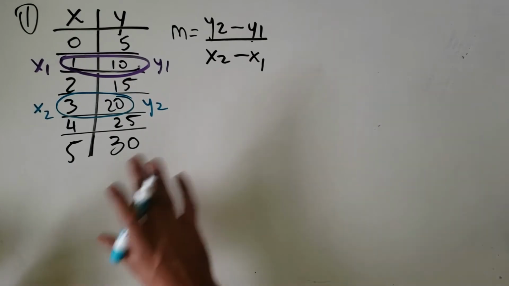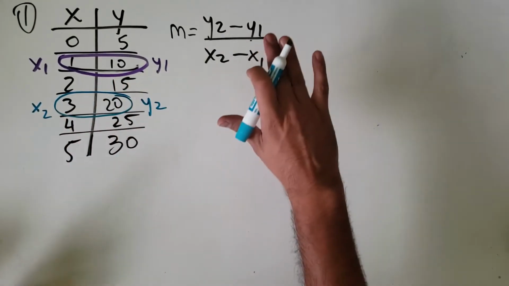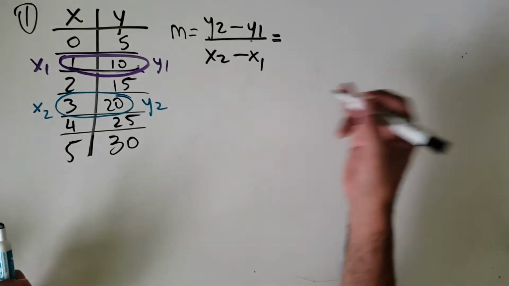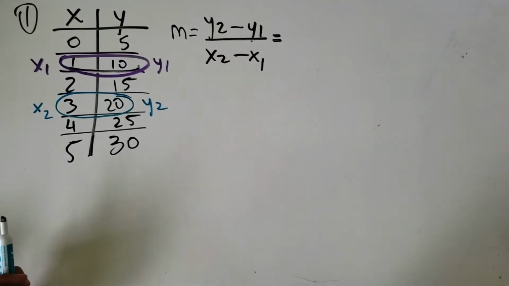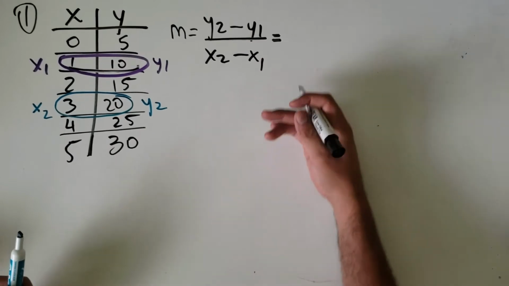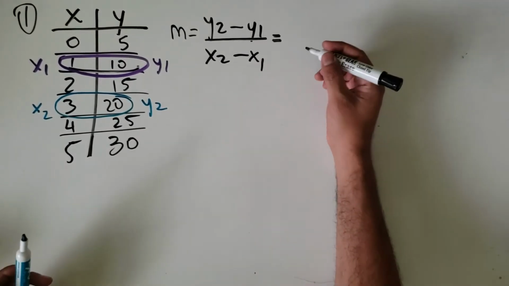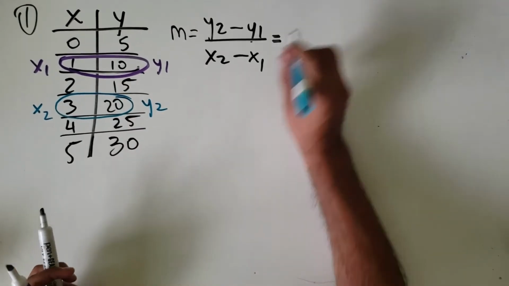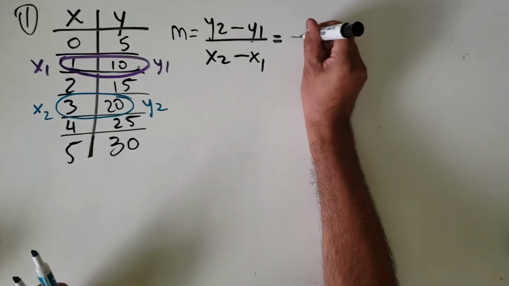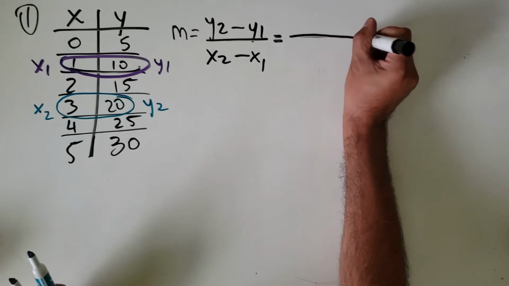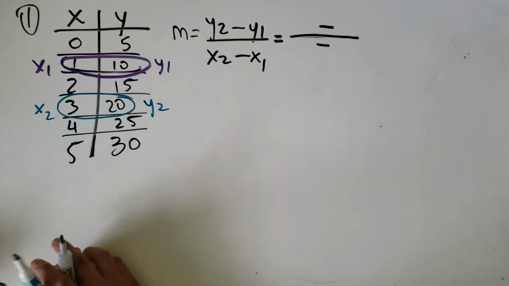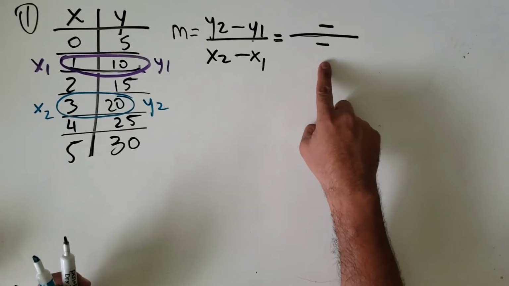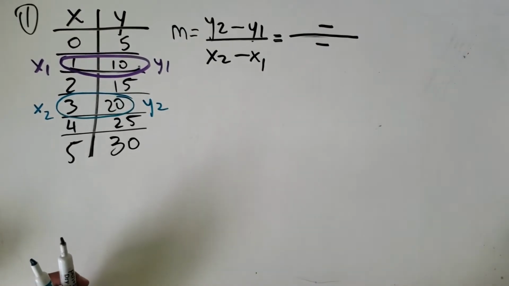Okay, so now I know who they are, and now I need to put them where they go. So I'm going to go ahead and do that. If you want to go down, it's the same thing. But this time I'm going to need the bottom, so I'm going to put it down there. All right, so my y2 is a blue or turquoise 20. Oh, before that, I need to do this first because this is part of the equation. I need my fraction bar and my 2 subtraction signs. Always do that first in pencil. That way you don't forget that it is subtraction, okay?